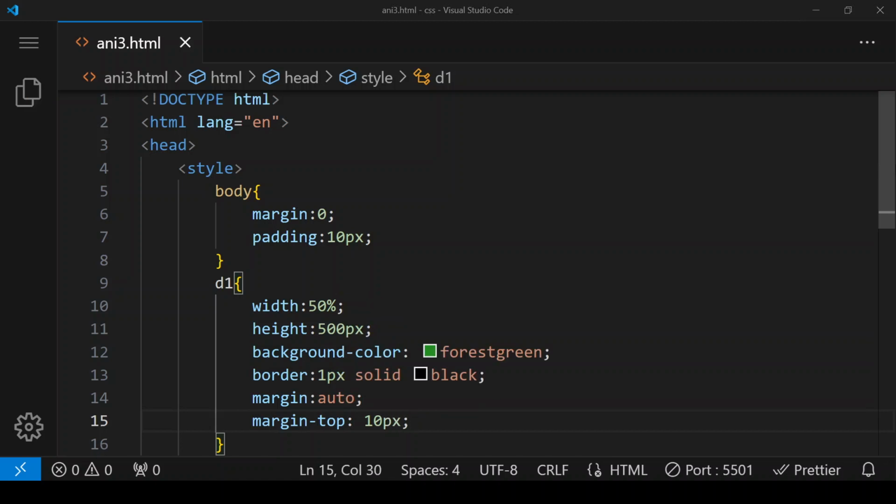So this thing is going to create a box which is horizontally center aligned.